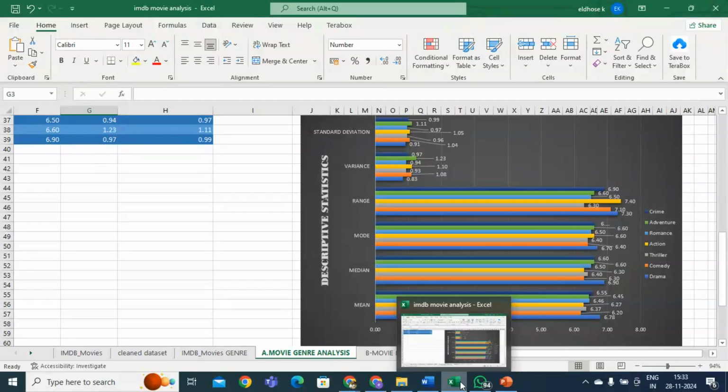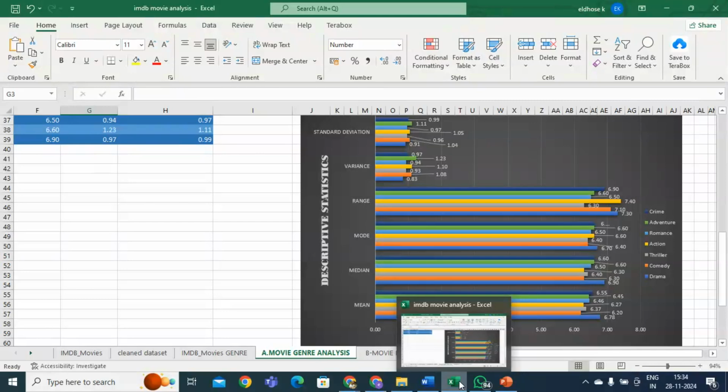And we mainly use functions like COUNTIF, AVERAGE, STDEV for calculating descriptive statistics. So the main insight we got is drama has an average IMDb score of 6.78, and a low variance, making it a stable genre for investment.